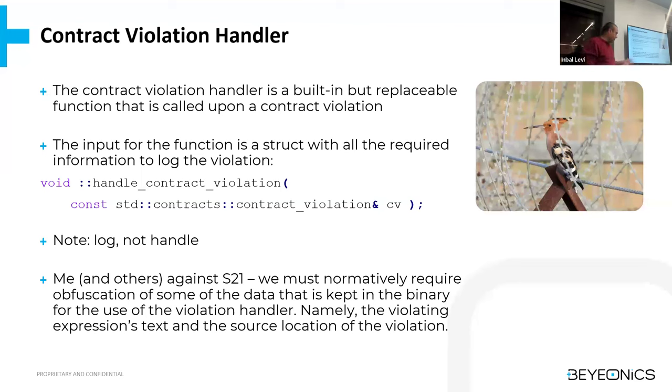Intellectual property details of your code from the contract, but all major vendors promised us that it will be there. Notice that if you compile into embedded, for example, you don't want all this data, all the files and lines that make your binary very big. So for embedded, for example, you will have to shrink them. We will be able to remove this data.